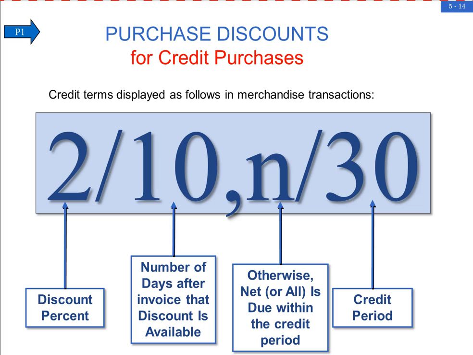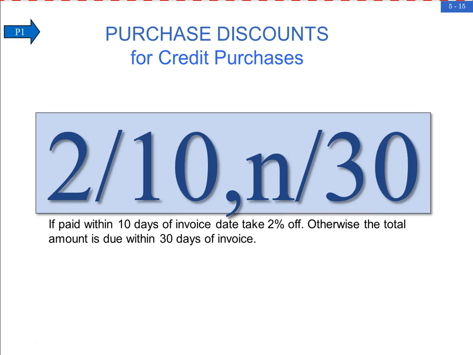So I want you to learn how to read these. You're going to see them in the chapter. Hopefully this is a very simple explanation. I think I concisely do in what the book takes a couple of pages to do in very confusing pages, but really nothing to it. I want to give you a little bit of practice here. So the first one we saw: if paid within 10 days, we could take 2% off. Otherwise, the total amount is due within 30 days of the invoice. And by the way, it's always by the date of the invoice. Key term. I'll ask you that in quizzes, exams, and homework. That's the date to keep an eye on.